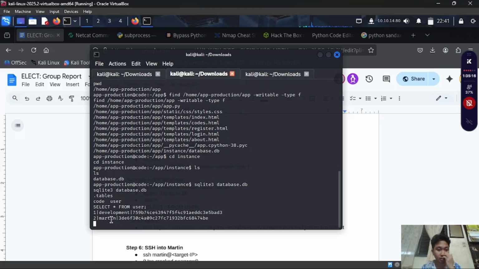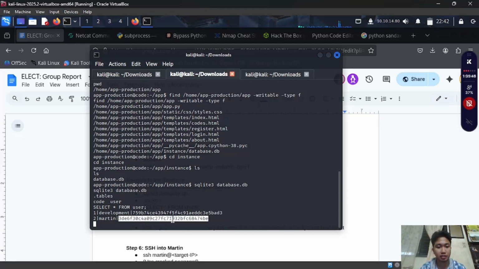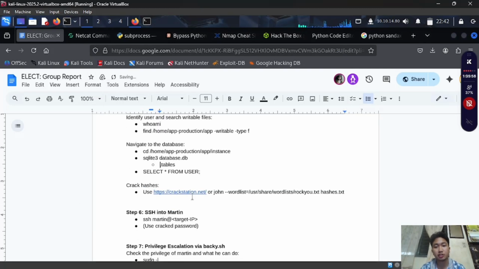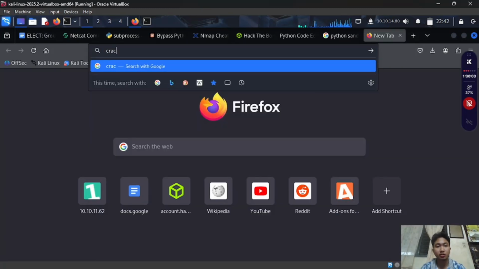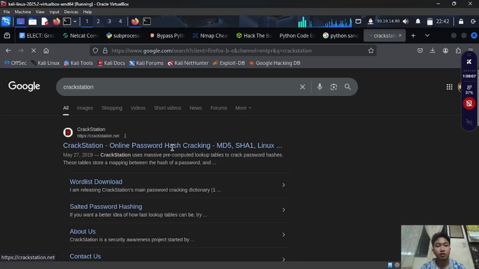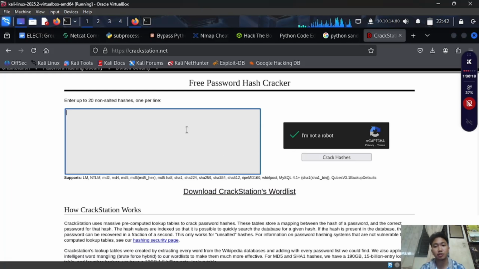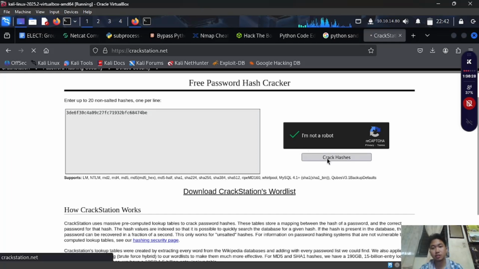As you can see here, we can look for Martin, and there is his password. Let's try to SSH as Martin. But first, let's try and decode this password, Martin's password. For that, we can use CrackStation, or maybe John the Ripper if you want to use John the Ripper. Let's just use CrackStation. CrackStation uses the same concept of wordlists that are available on the internet for all of the passwords on their database. Let's paste this one and try to crack it.